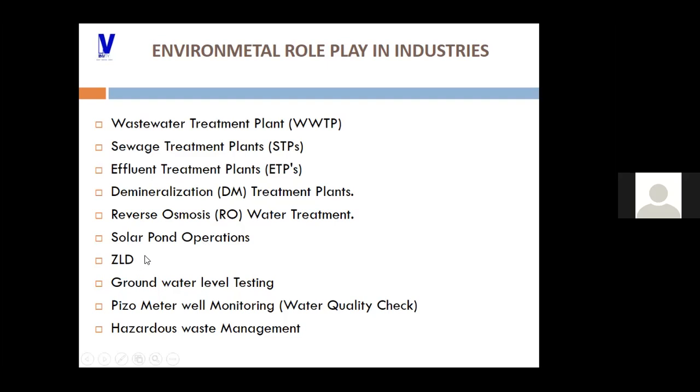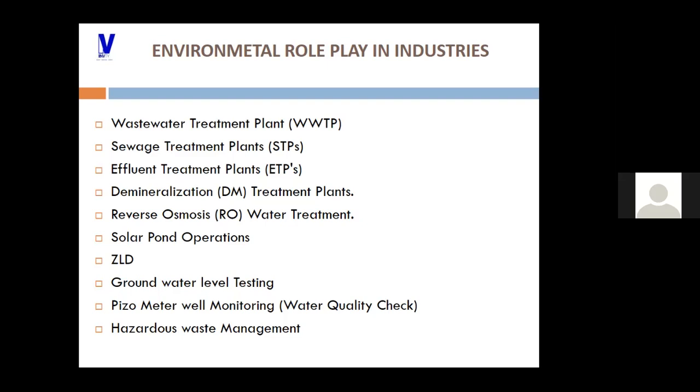ZLD is one of the important things. ZLD means zero liquid discharge. This is also one kind of treatment process. It is designed to remove all the waste from the system. The simple idea of ZLD is recycling of all industrial wastewaters. This ZLD technique was initially implemented in 1972 in the United States. We are in Tamil Nadu. Recently, in 2008, our Tamil Nadu government insisted on it and clearly declared the GO.